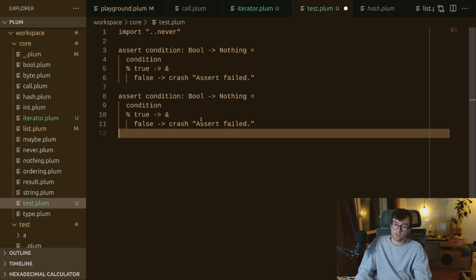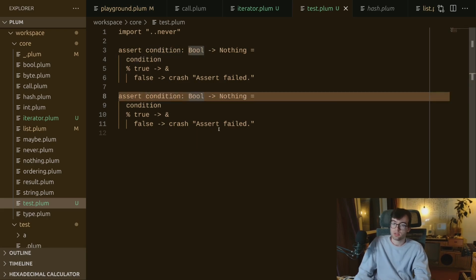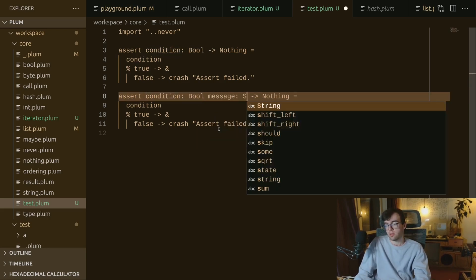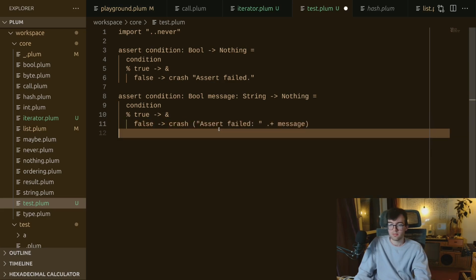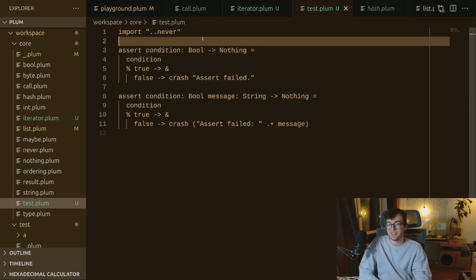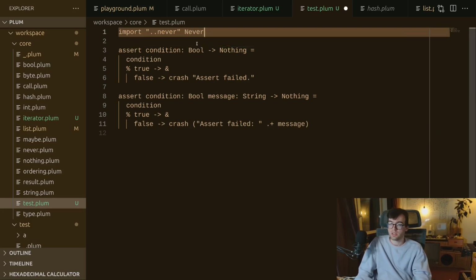Let's also have an assert with a message. Yeah, something like that. So we need never, hang on, we need crash with a string.